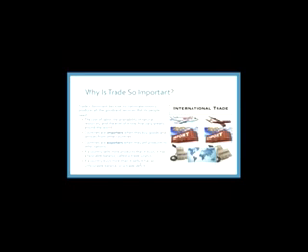Countries are importers when they buy goods and services from other countries. Countries are exporters when they sell products to other nations. If a country sells more products than it buys, it has a favorable balance called a trade surplus. If a country buys more than it sells, it has an unfavorable balance or a trade deficit.